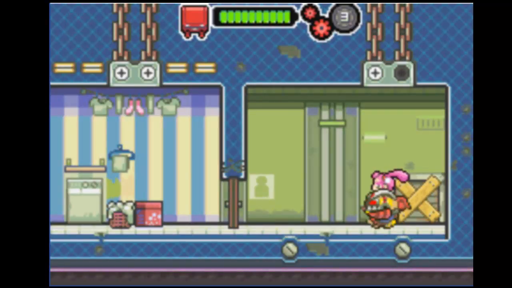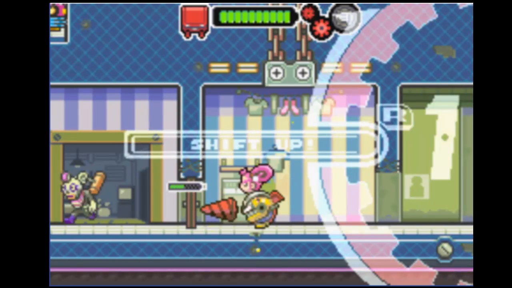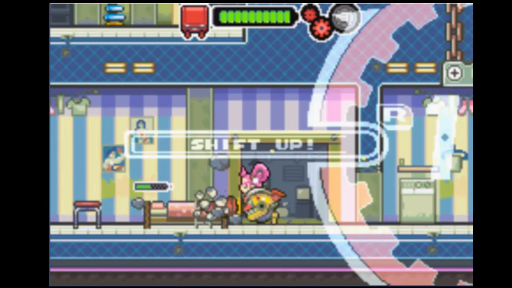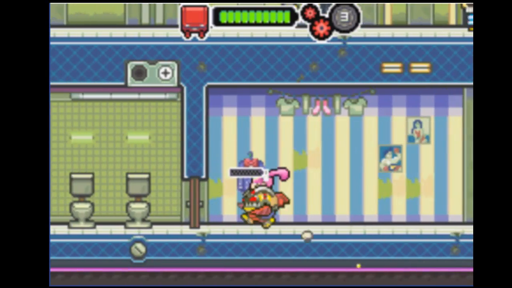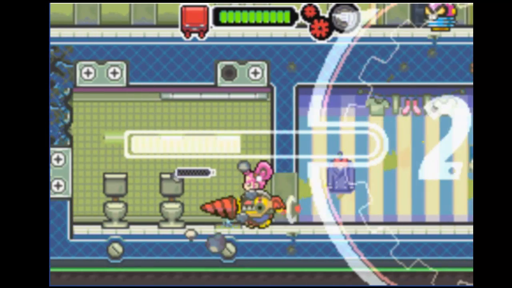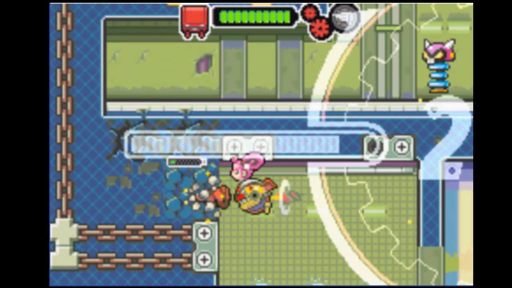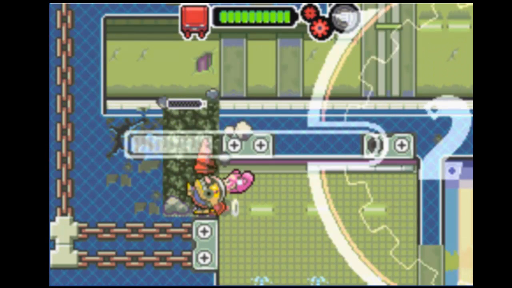Alright, and here you just drill through everything. I think there's some enemies, but you know, they're pretty easy. You just drill through them. I mean, you're in a giant tank with a drill, and they just have wooden mallets. See, there's a broken wall up there. Let's go through there. Shift up.